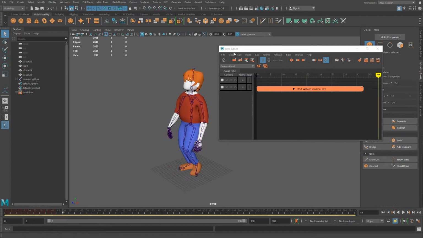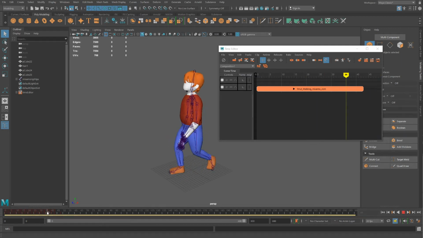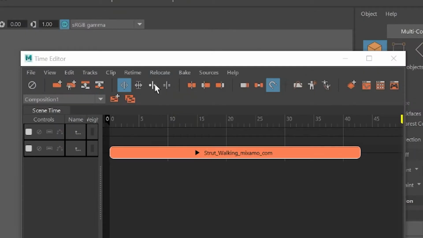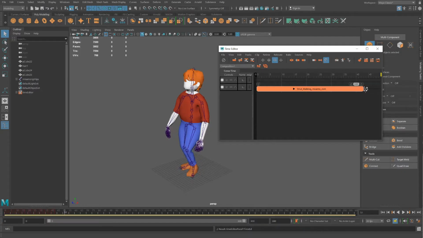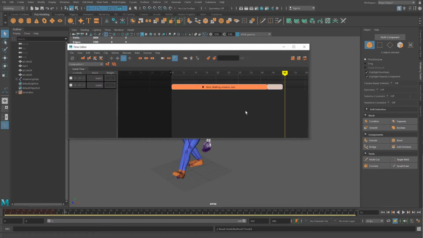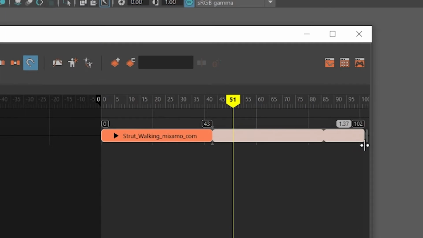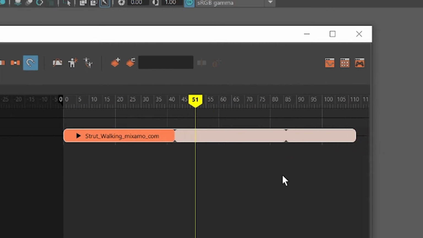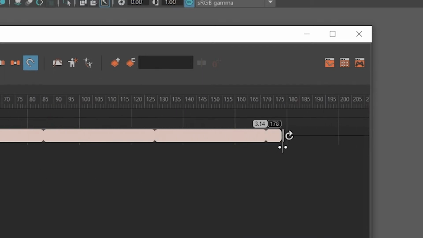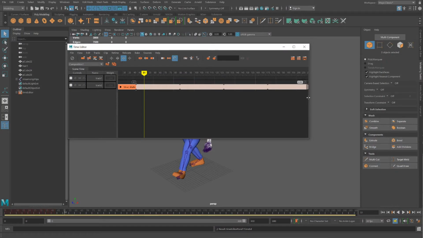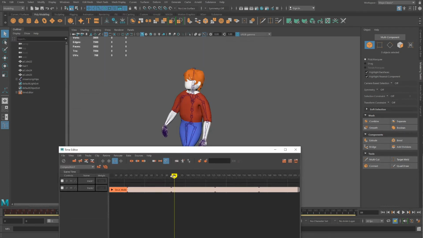What's cool is the time editor allows you to repeat motion. To make this character continuously walk, click on this icon right here and just drag the end, zooming out by using the wheelie mouse. You also can press down the Option key and the right mouse button and drag it to zoom out. And by dragging that, you can see the repeat loops. Original, first repeat, second, third, etc. When I drag this playback head, you can see in the scene the character continues to walk.